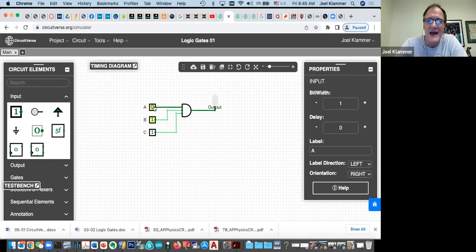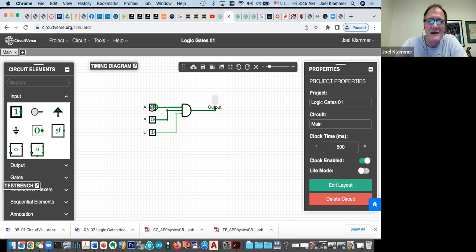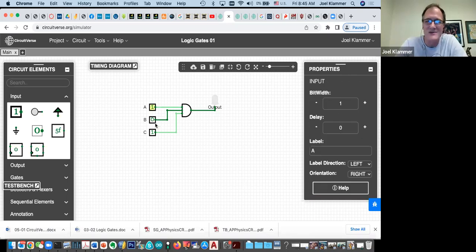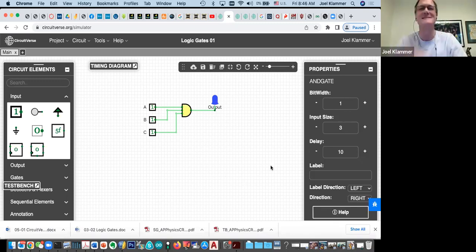If any input is not true, the output is not true. So with the 3-input AND gate, A has to be true, and B has to be true, and C has to be true for that to happen. You're like, Ms. Clover, can I make the AND gate have 8 inputs? The answer is yes. But it gets to be really painful really quick if you start doing that.